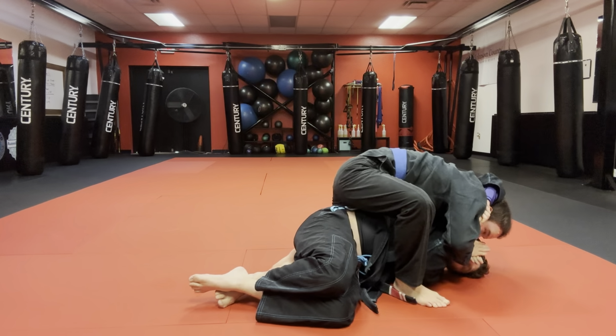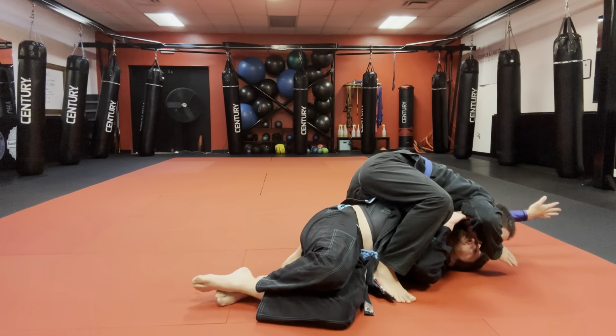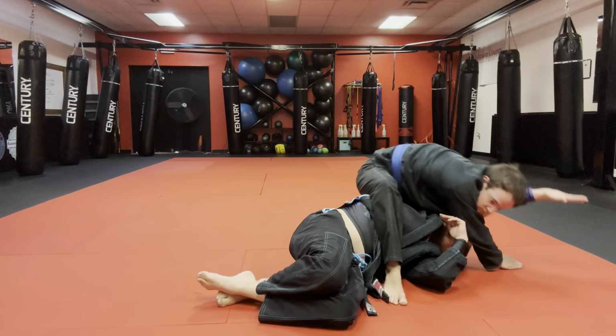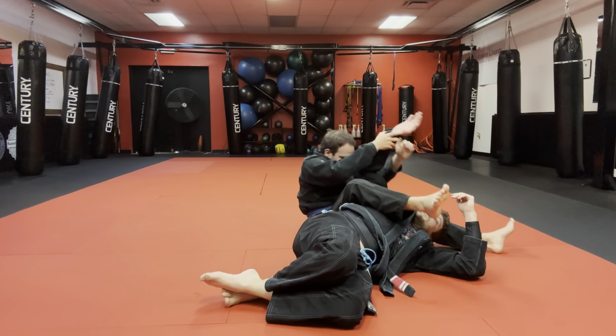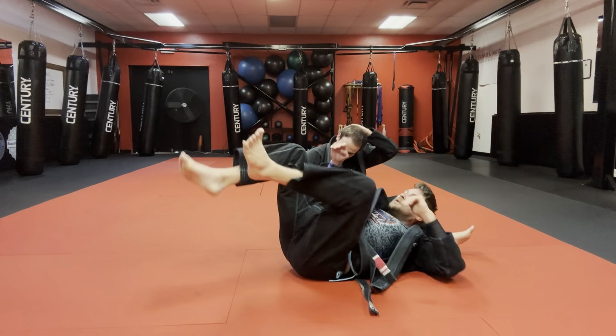Frame, lean forward. Yes, I have no strength. Okay, go ahead and step over, leg over before you fall back, is what we want. We'll get it next time.